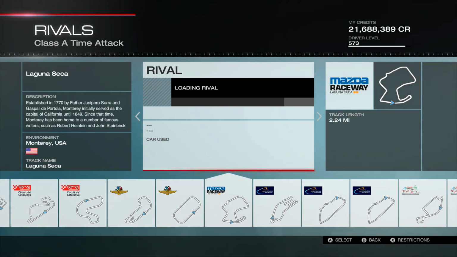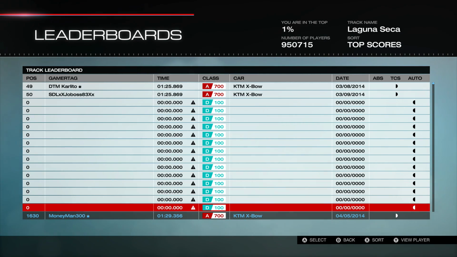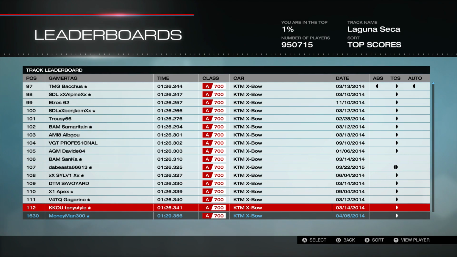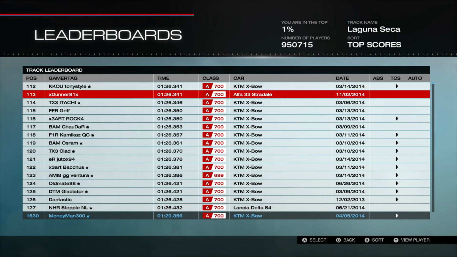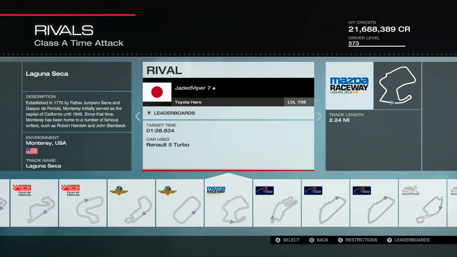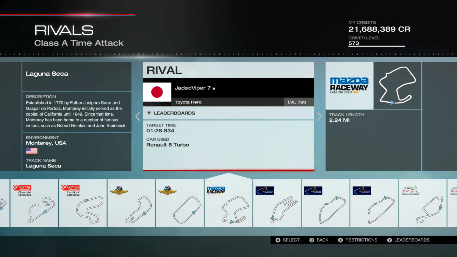And let's hop in here to Laguna Seca and take a look. Oh, look, crossbows. And look at this, we're up to 65. Hey, at 79th, we finally get something else in here. You can see there is a 33 Stradale just outside the top 100. You will see just a few of them in there. We wanted to make sure we had cars that could at least have a shot at competing with the crossbow, and there are a lot of them out there. So we happen to pick 3 that I think are just going to be really fun to drive.